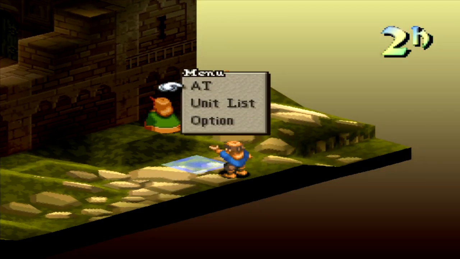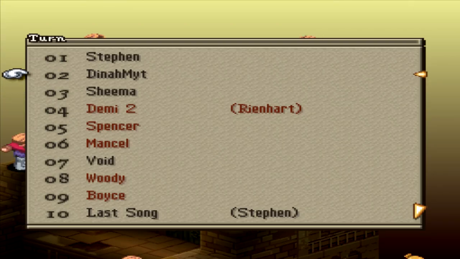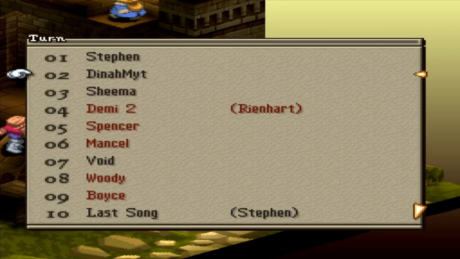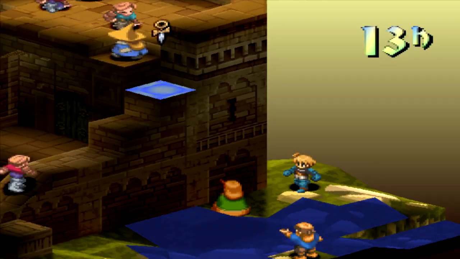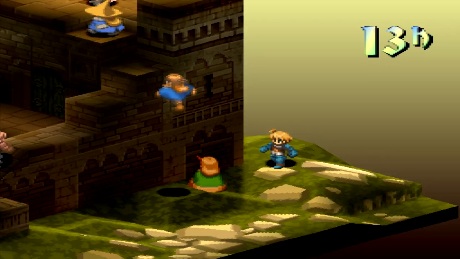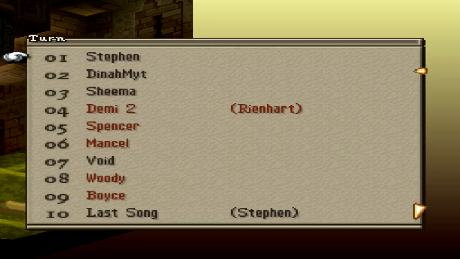Must be a Demi 2. Yeah, he's going for a kill shot. So Steven, Dynamite, and then Shima in that exact order. I feel like Steven should actually be moving up this way. When is the next last song? It's gonna be a minute.